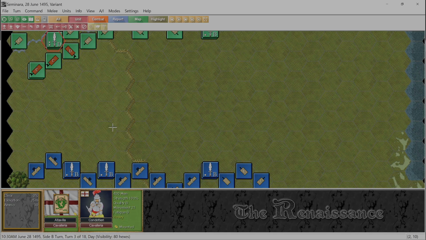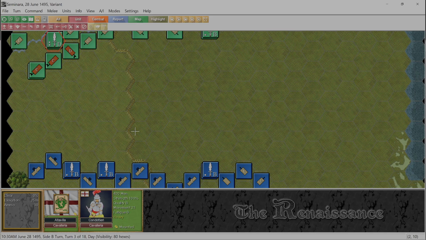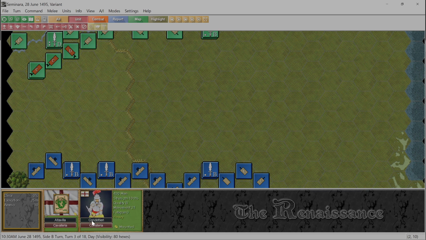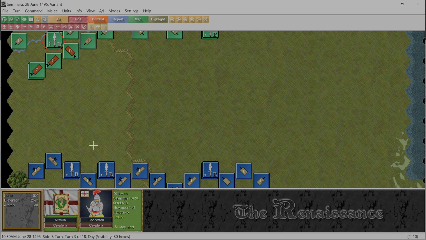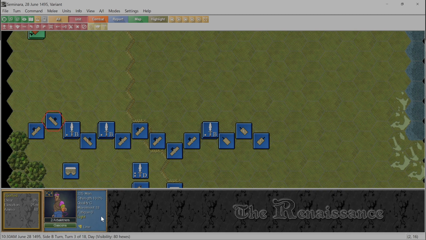Well, this is where I got to make the hard choice. Because with 21 movement, cavalry on clear is 3 movement points to move a hex. So let's just check out 3, 6, 9, 12, 15. So this condottieri, heavy cavalry of the Kingdom of Naples, we could charge. And I mean, if we're going to do it, we got to do it now.